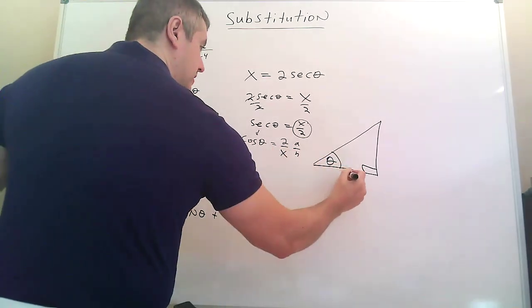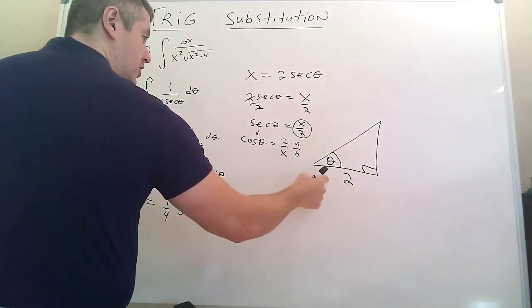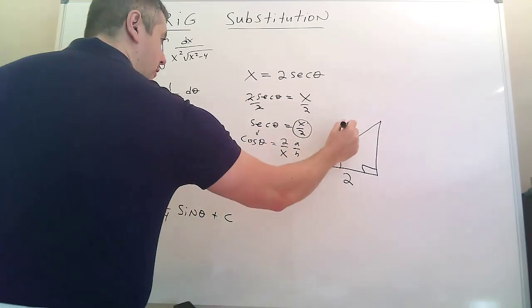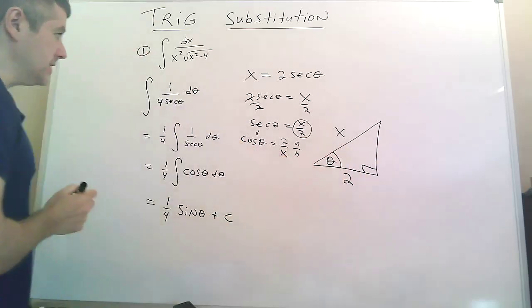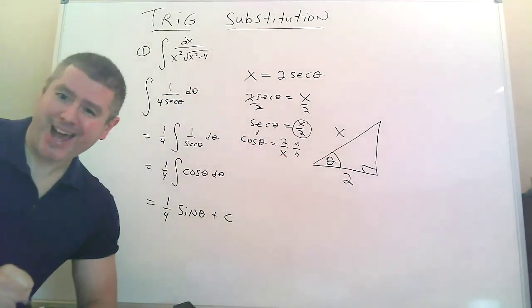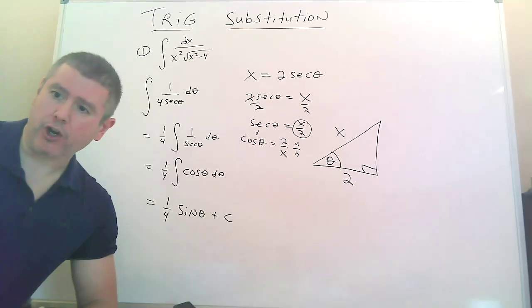So that means that the adjacent side goes here, right? The adjacent side is always touching the angle. The hypotenuse is always the diagonal. And the opposite side is always the one further away. Now, you're missing that side. You're like, I'm going to use the Pythagorean theorem. No, you're not. You're going to do that if you're a complete moron.